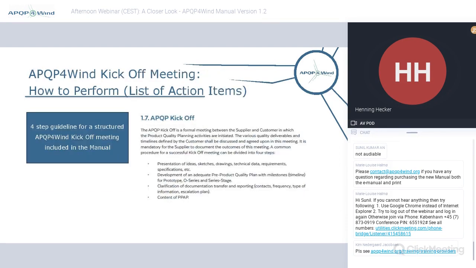In the kickoff meeting, we were actually asked very often, hey, how can we really set up a kickoff meeting? So when the customer and the supplier meet for the first time, how shall we proceed with it? There were some hiccups in the past, which we tried to clarify with a checklist that we improved and added to the manual. This makes sure that people have an easy entrance, an easy step into the first negotiations between the customer and the supplier.